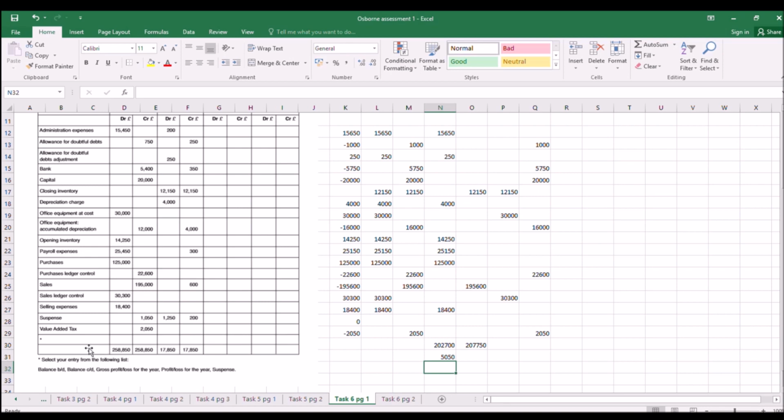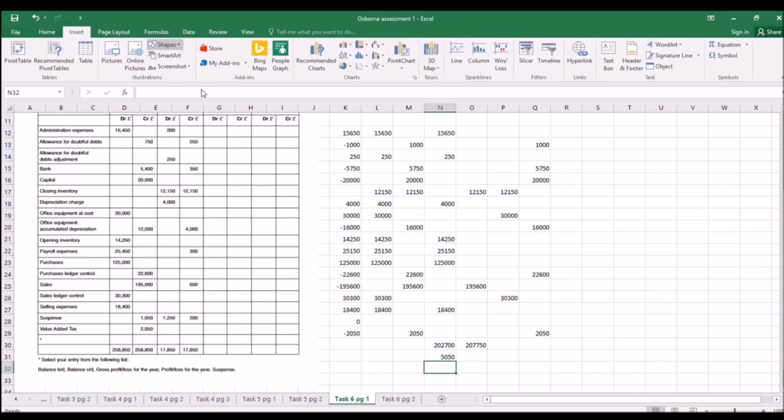So what we've got here in terms of what we're going to put in, we're going to have none of those. Gross profit or loss for the year isn't here. Gross profit is the sales minus direct costs. So it's profit and loss for the year, because we've got all these other expenses and whatever. So I'll insert that shape into there. So what would actually go into here would be profit or loss for the year.